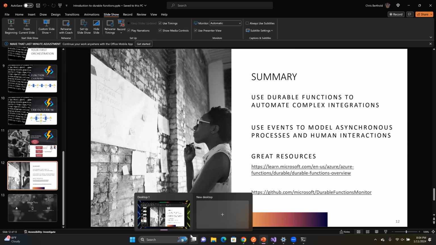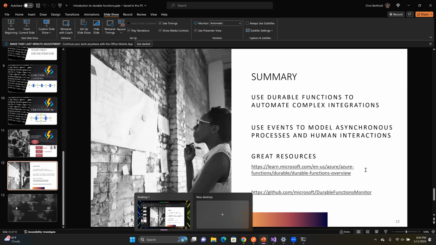And then on here, I have just some really good resources. I literally put the durable functions overview. It explains all these things way better than I ever could. Go through the develop portions, do the demos. They've got lots of great examples. They have them in multiple languages. So if C# isn't your thing, go try the TypeScript one, or Java, or whatever floats your boat.